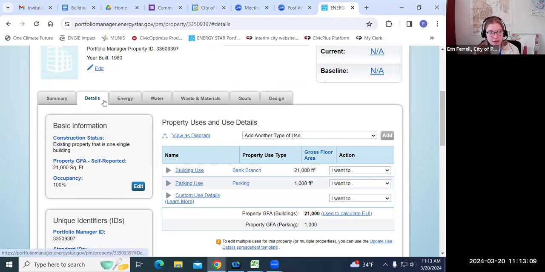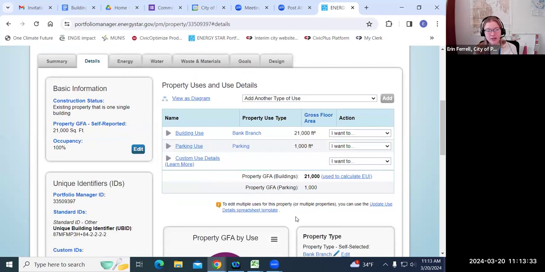If you have a red exclamation point in this details tab, that could be for a few reasons. It's typically if the gross floor areas do not add up, or because the gross floor area is incorrect.